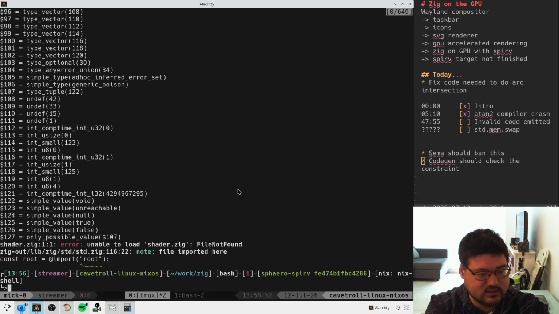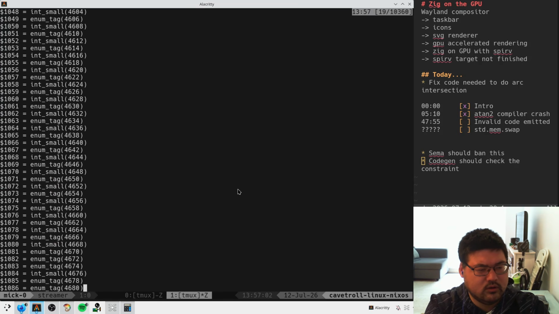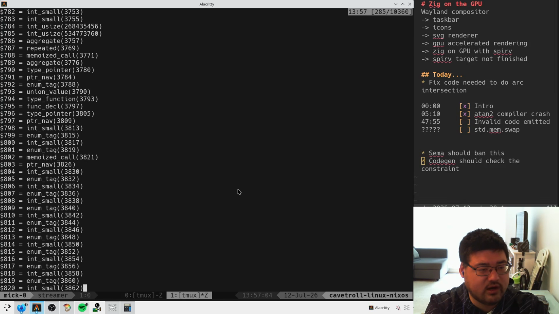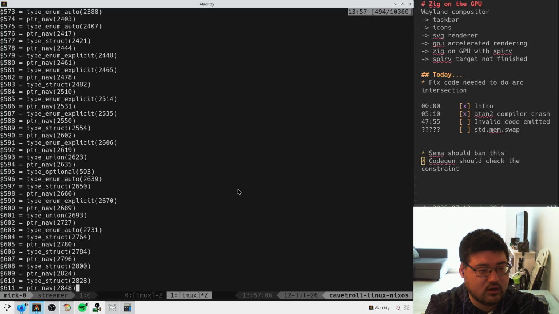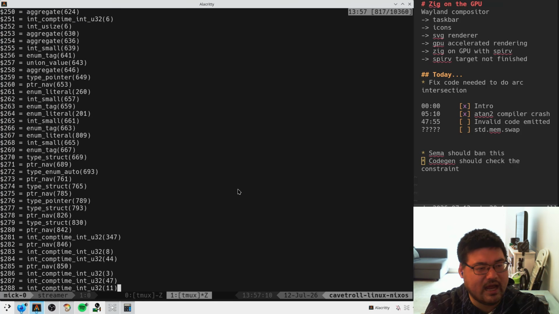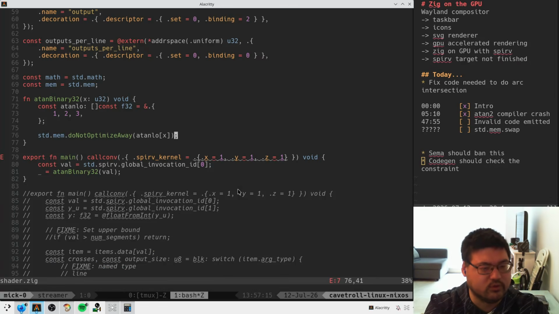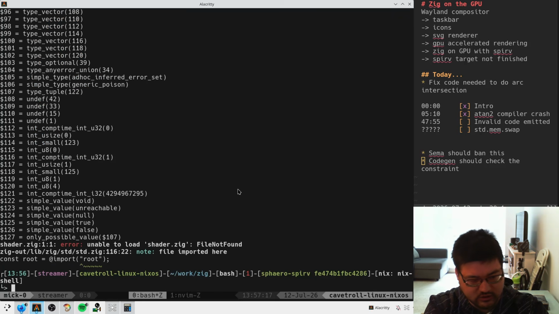I don't think it is. Oh, oops. Wrong place. This looks very much... it could be. Does pointer nav sound like something? I don't really know where intern pool sits in this whole compiler chain.